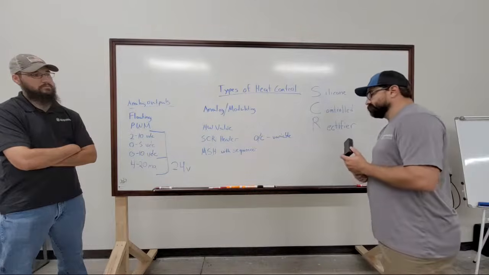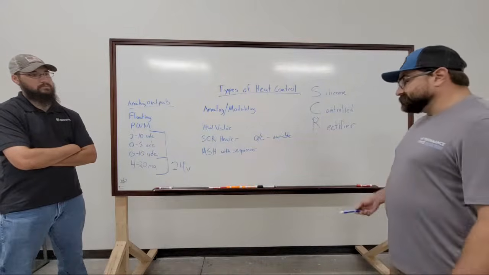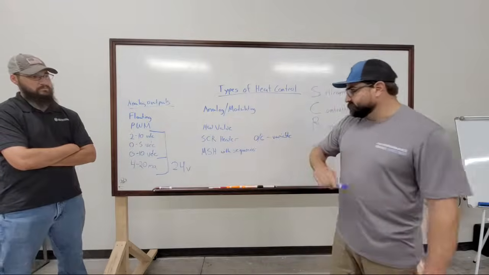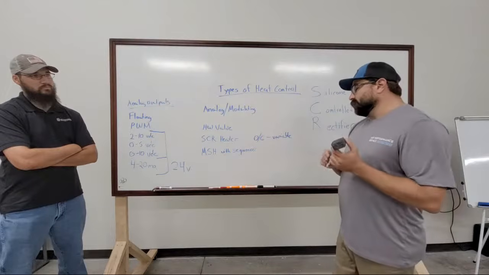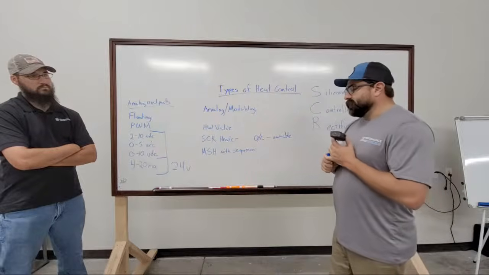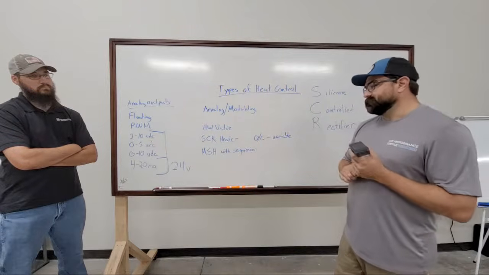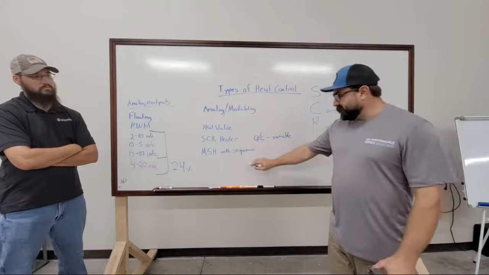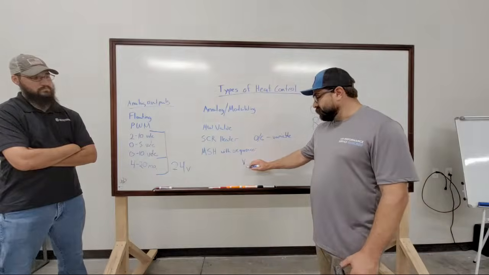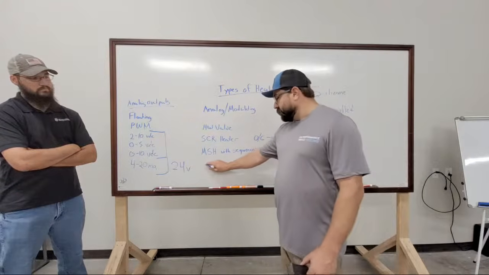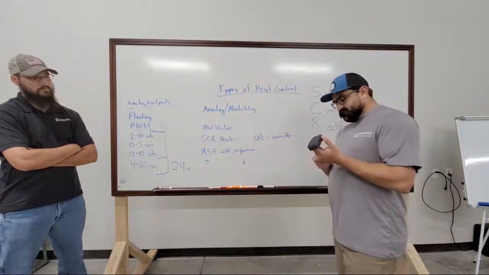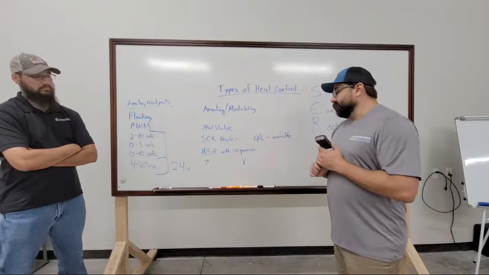So open, closed, or variable. The third type of heat would be a multi-stage heater with a sequencer. These can get real complicated real fast. They're not exactly the easiest to tune, because usually your controls guy is driving this part, your output, your 0 to 10 or pulse width, whatever it may be, and then the mechanical guy is driving that part. And if we don't talk to each other, you can get each other screwed way up.